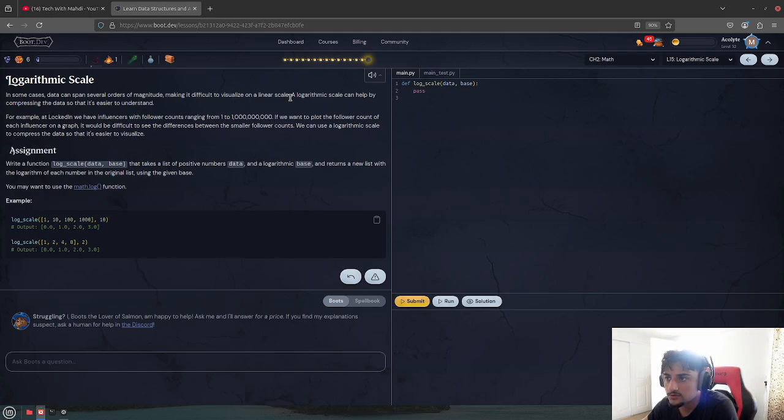For example, at Locked In we have influencers with follower counts ranging from 1 to 1 trillion. If we want to plot the follower count of each influencer, it would be difficult to see differences between smaller follower counts. We can use a logarithmic scale to compress data so it's easier to visualize.